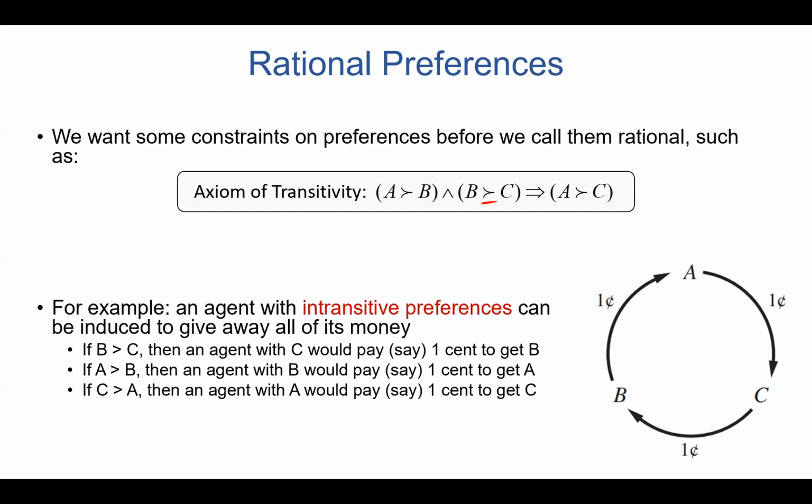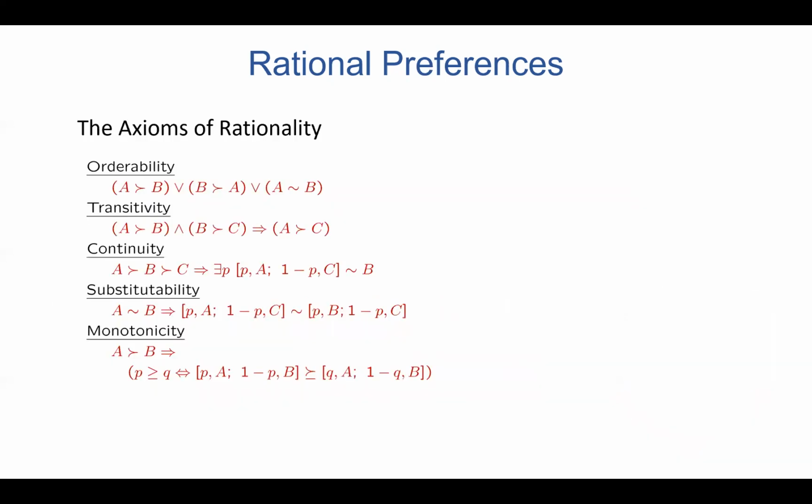Which is good. But now suppose you're not transitive, and instead of A being preferred over C, you say C is preferred over A. Then A will have to pay 1 cent to C, right? And then you will just run in a loop forever, passing 1 cent forever. Your game will never end. Your problem will never be solved. You'll have to be transitive. There are a few others.